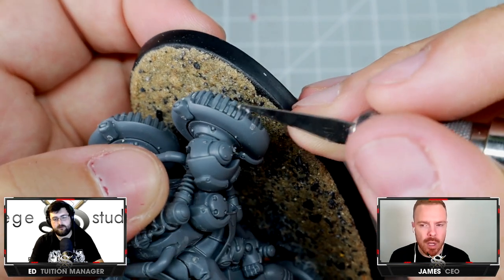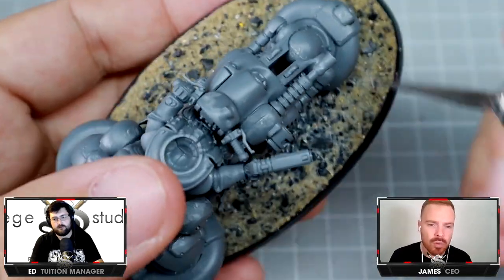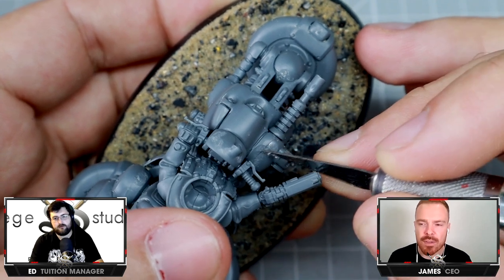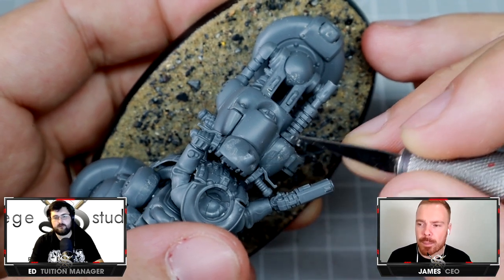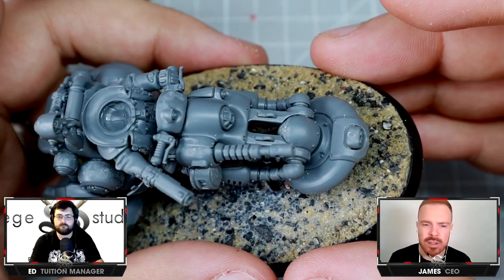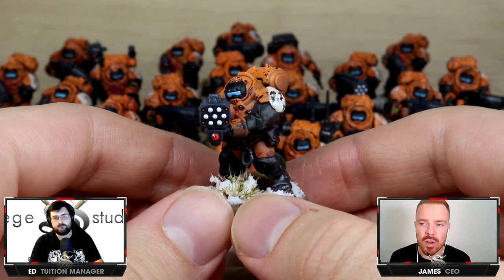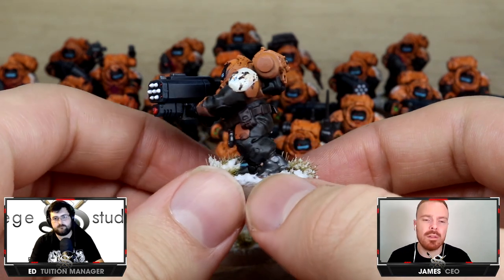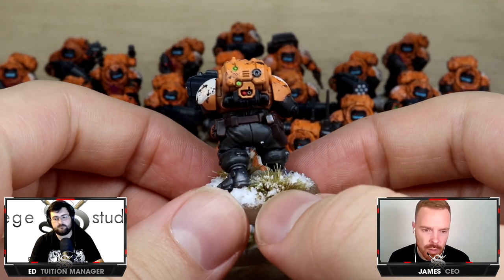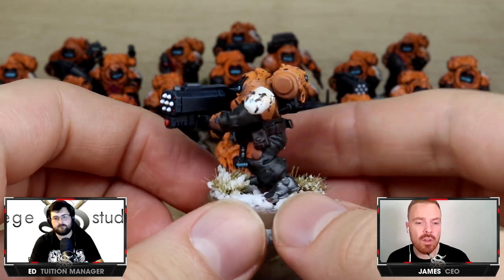The models are multi-part, with lots of weaponry options for the Hearthkin Warriors. The Carl's really cool, the champion's really cool, with a couple of weapon options for the champion, the same for the Carl. Generally speaking, the models are very similar to the Intercessors in the way that certain legs go with certain torsos and certain bits and bobs, which is really cool for people that don't want loads of different posing options and just want to put them together and get them ready. But you're also able to convert them and add to them.